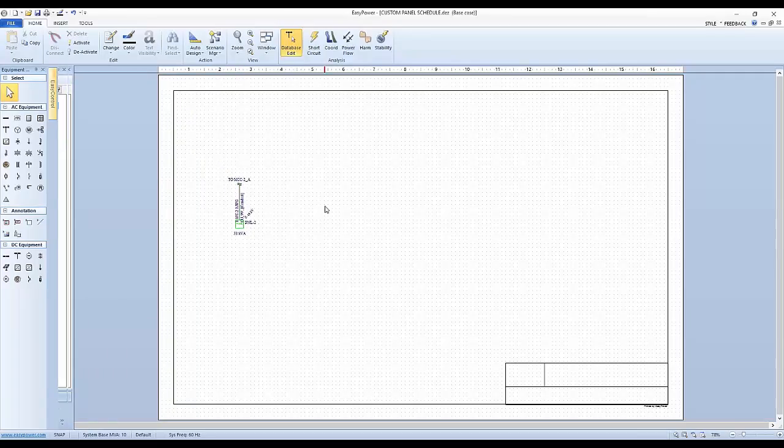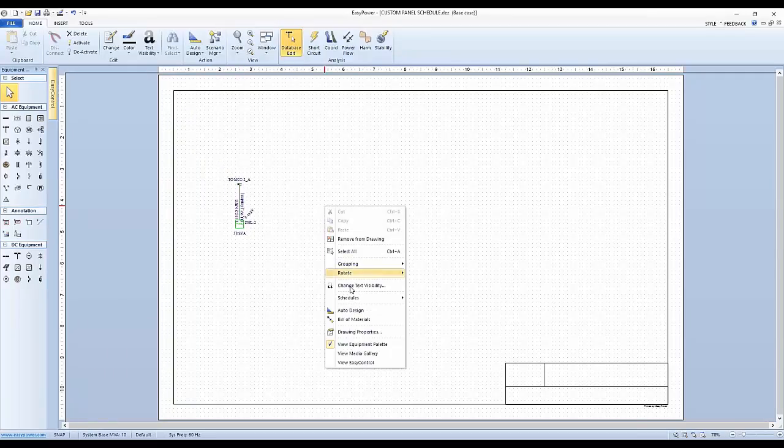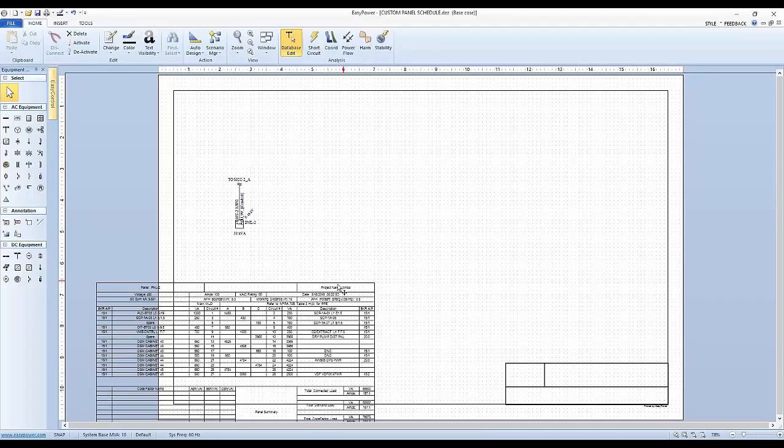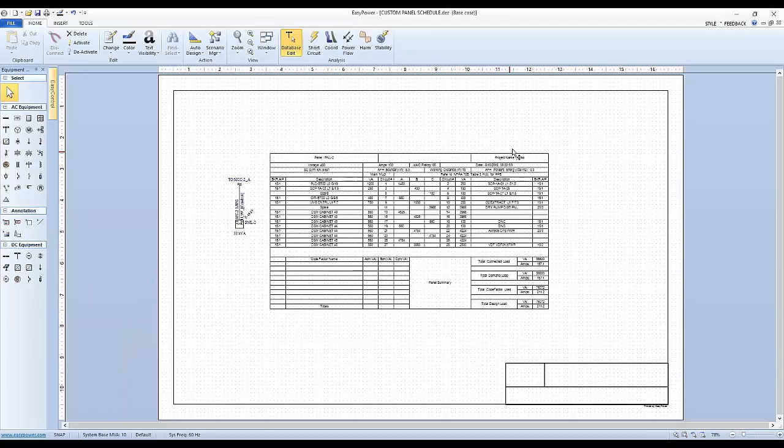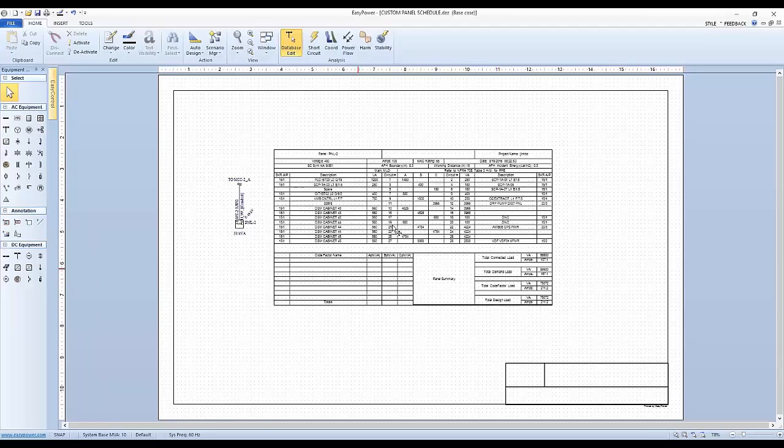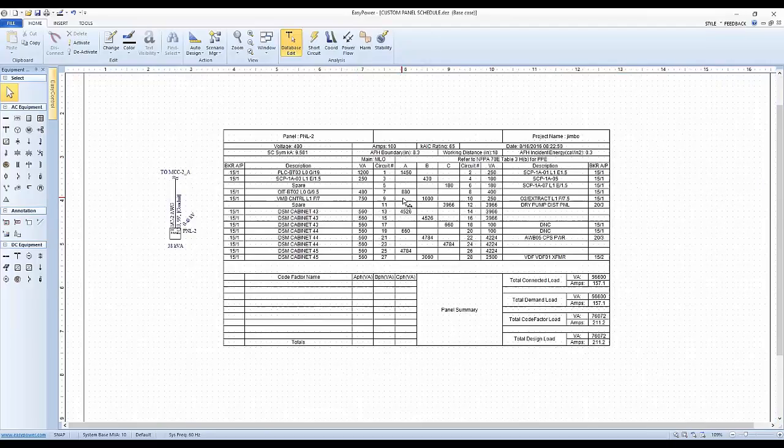If I want to put the schedule here, I right-click, insert the schedule. Now it too will have the same format, the same template being used. So it'll have my symmetrical current, my arc flash boundary, my working distance, date, and the whole shoot and match.